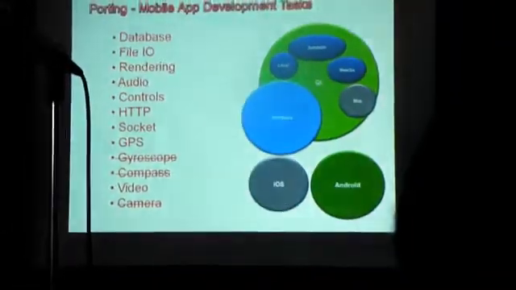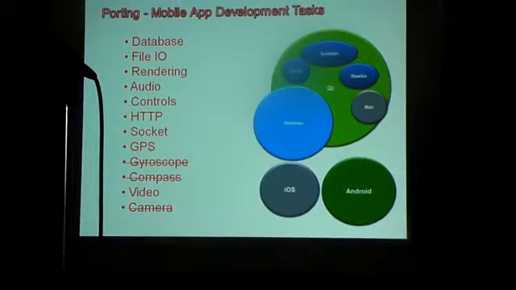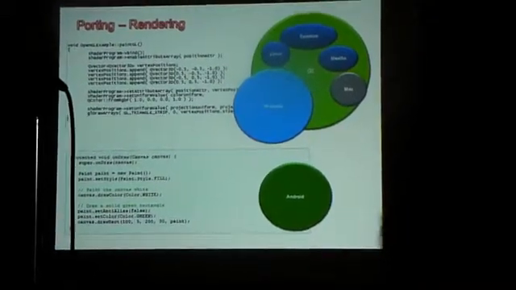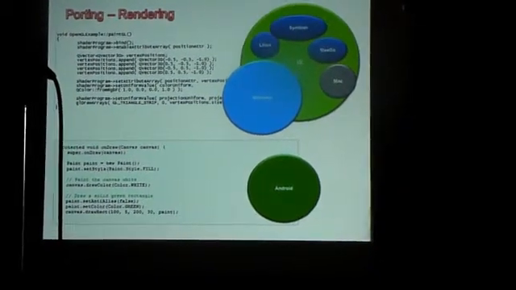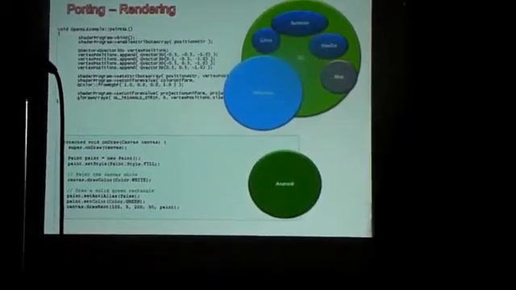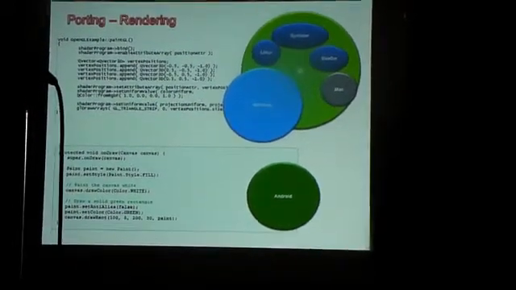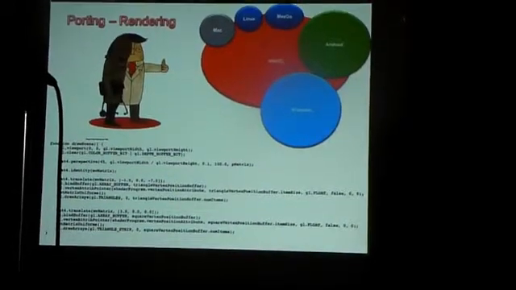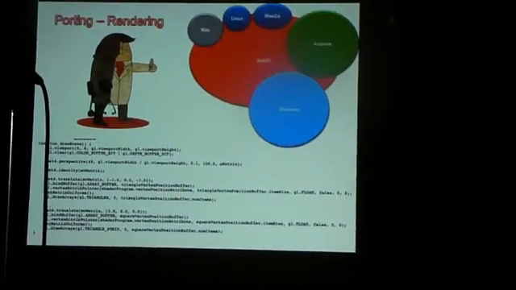So these are the kinds of operations you want to do for your application. I don't know how we're doing for time, so I'll try to talk really fast. You use database, file IO, rendering, audio, tools, controls, HTTP, sockets, GPS, gyroscope, compass, video, and camera. How to do rendering in Qt is the bit of code at the top. To do it on Android is the bit of code at the bottom. I wasn't really thinking when I put that code there, because I was thinking I was going to go through each line and explain it to you, but I don't think that will work. Next, to do it in WebGL without using awesome frameworks, you can probably do it in a line, that guy. You just do that.